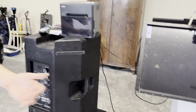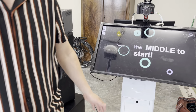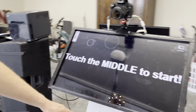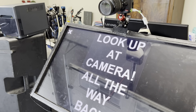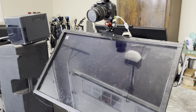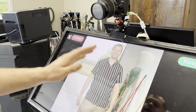So that's good. Now, on the photo booth, you want to step back about 4 foot. So we've got about 4 foot. Come around here. I'll record. So I'm going to touch the screen, and it's all touch screen. It's all self-serve. Get ready. It says look up at the camera. Three, right here, two, one. So take your photo. There it is right there. Everything's perfect. I did everything perfect here.